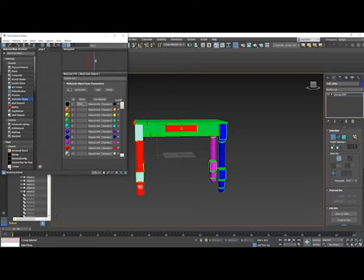I'll do tabletop. The next one will be drawer. Let's say front right, front left, back right, back left. Then spiral front right, spiral front left, spiral back right, spiral back left. I'm going to leave the last one open in case there happens to be one that I maybe forgot about. But for the purposes here, I think I've got them all.